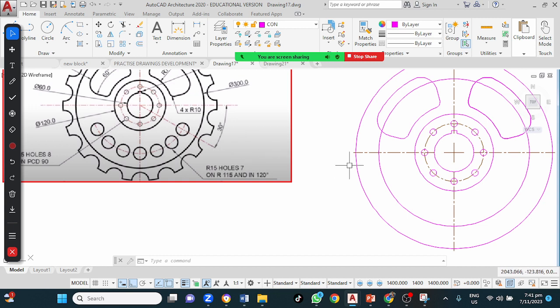Now look at this. If from here to here is 120, it means that from here to here is 60, right? So the next quarter of this is at 30.